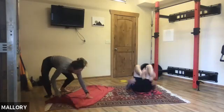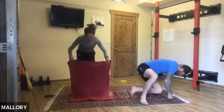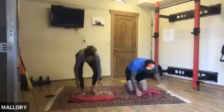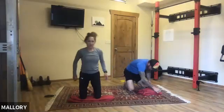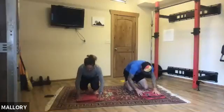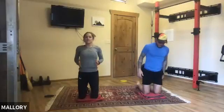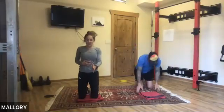So grab your little cushion. I guess I never suggested that early on, but ideally you have this little cushion for your knees. It helps the old knees. I could fold mine over like 20 times and it still wouldn't be enough. All right, so that first time we did this big step forward with a lean back.